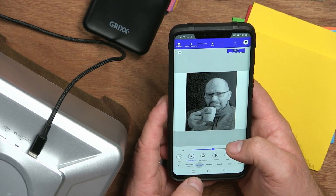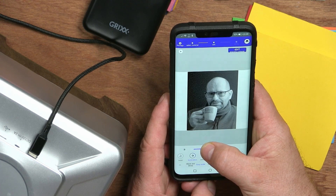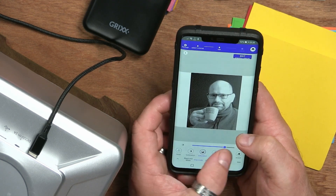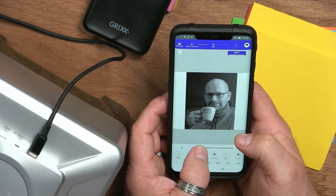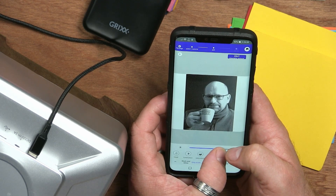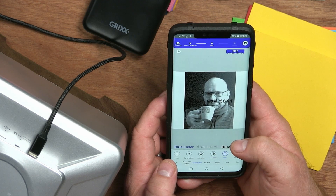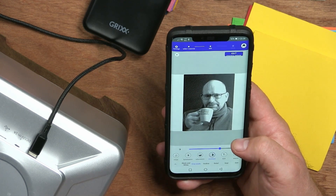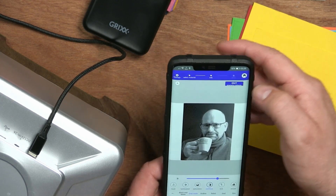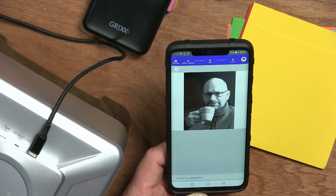I go to greyscale to see what we can do. This looks pretty nice — maybe the saturation needs a little adjustment, and the contrast could use a tweak too. I could add some text but I'll skip that. I think this would make a very nice engraving. I click Edit Finished and it gets sent to the laser engraver.